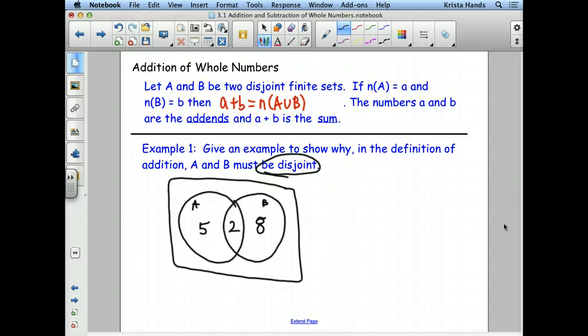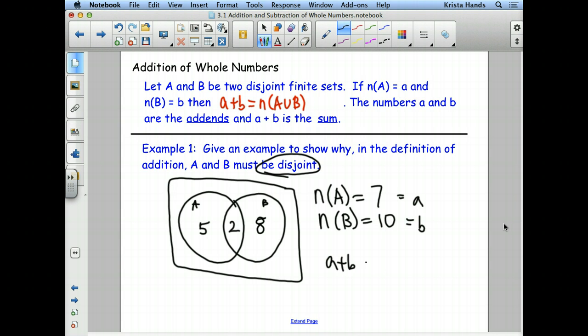So how many items are in set A? 7. Very good. Why not 5? We have to include the overlap, and that's part of the circle A. So then how many items are in circle B? 10. So if I were to use this definition, this would be little a, this would be little b, and what happens when I add a plus b together here? I get 17, and the problem with that is that's not the number of items in the union. What is the number of items in the union of these two sets? How many? 15, yes. 15, and these two are clearly not equal.